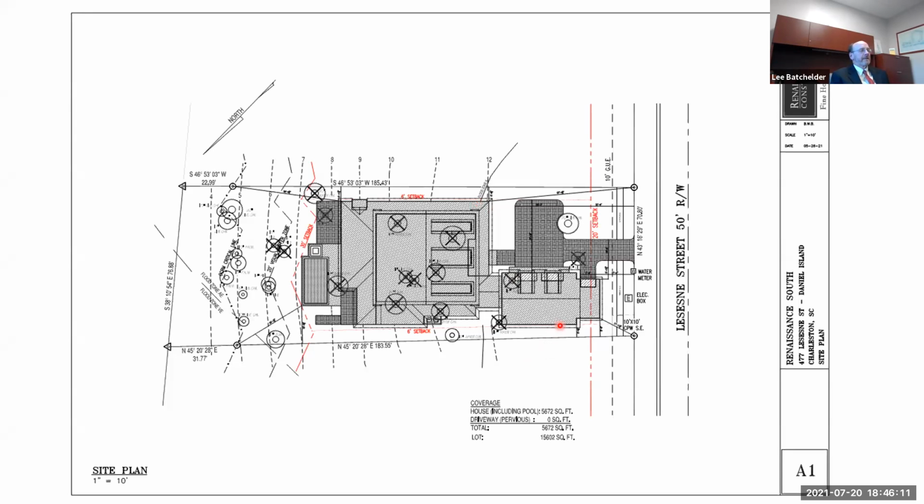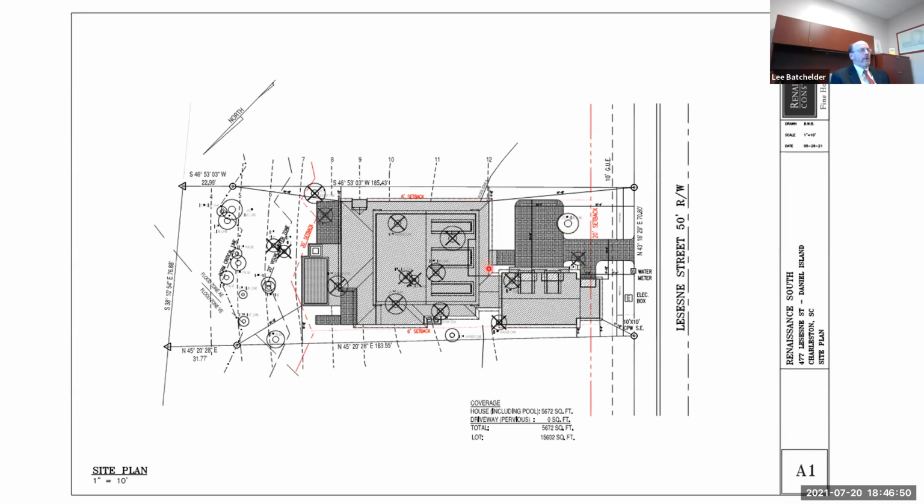The other thing that this shows is that there's a large tree. This is a 20-inch diameter live oak tree at the front. And if you move this house up to the front of the property, or downsize it somewhat and provide a driveway on one side, you're going to have a problem trying to save this tree anyway. And it's not protected by ordinance. They could cut it down, but we want to encourage people to save these healthy live oaks when they can. And 20 inches means it's in the prime of its life.